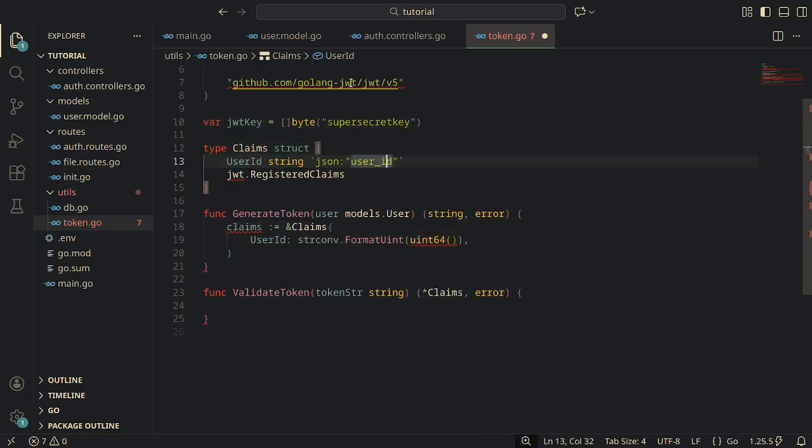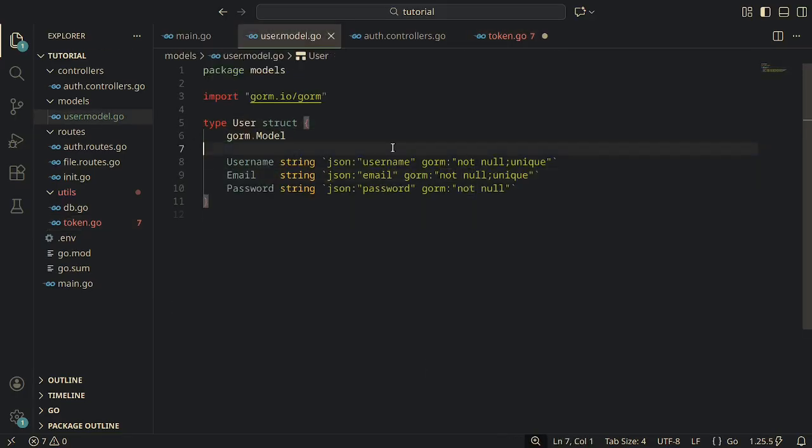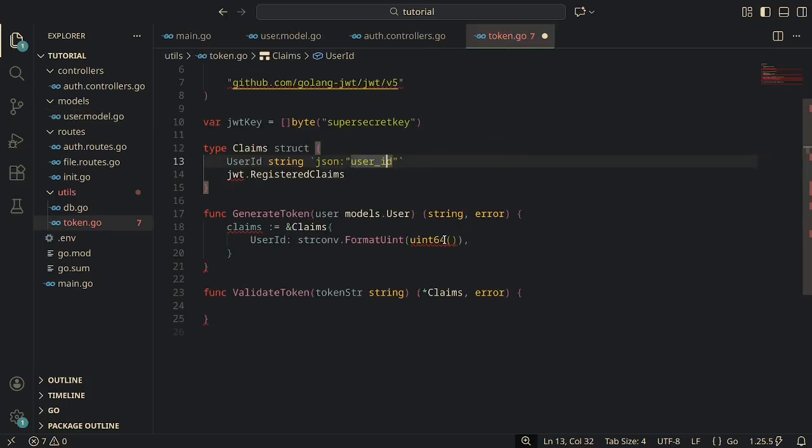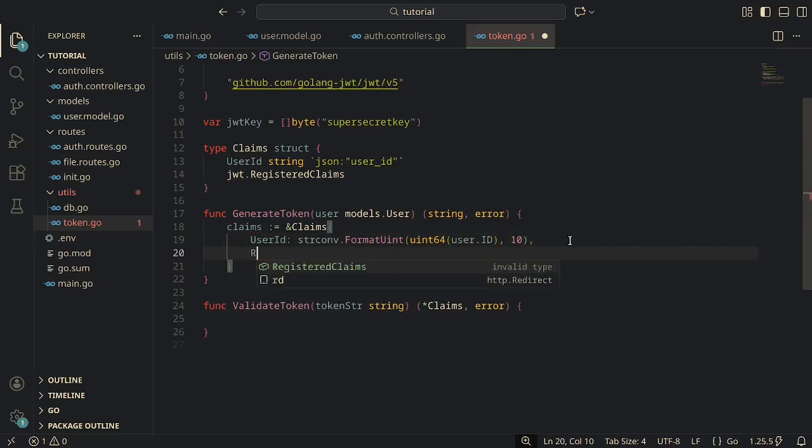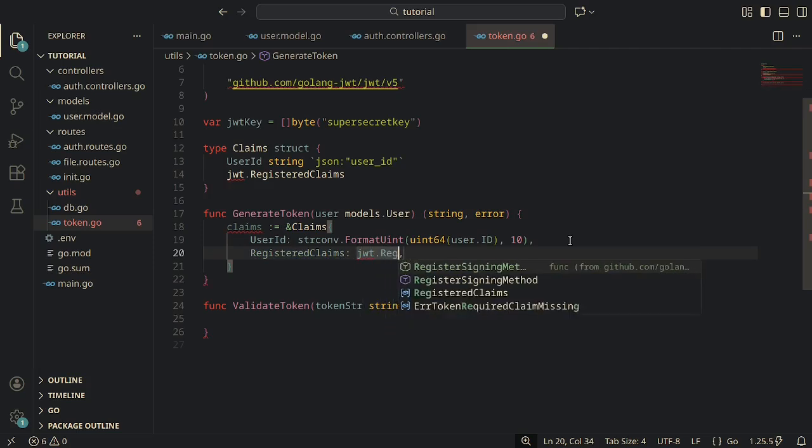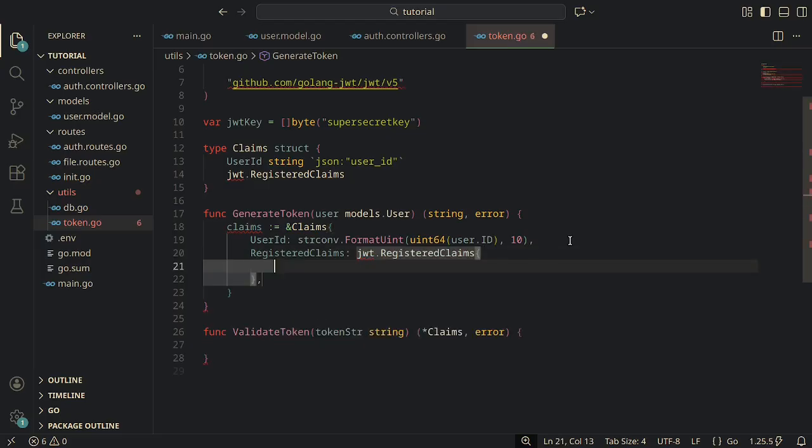User's ID in our GORM is going to be of type uint, not just int. So here let's say user.ID, then specify this 10, which is going to be our base. Then RegisteredClaims is going to be jwt.RegisteredClaims, then ExpiresAt.